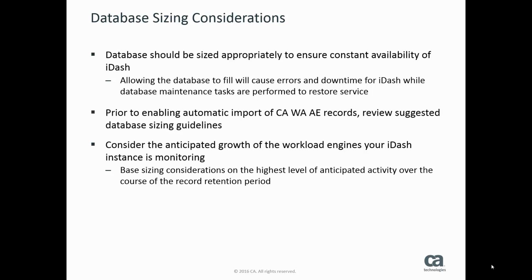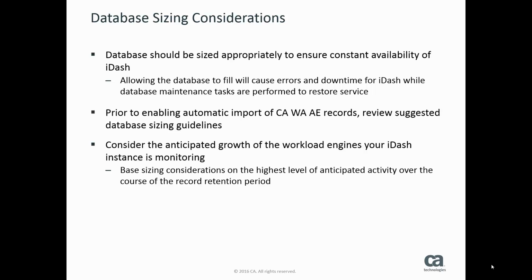CA Workload Automation iDash is dependent on its database to operate. It is important that the database be sized appropriately to ensure continuous availability of iDash. Allowing the database to fill will cause errors and downtime for iDash, while database maintenance tasks are performed to restore service. Prior to enabling automatic import of CA Workload Automation AE records, it is a good idea to review suggested database sizing guidelines. Keep in mind that the current level of activity for your system is not the appropriate figure to use for determining your database size.